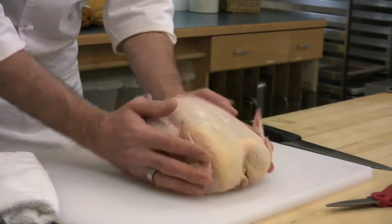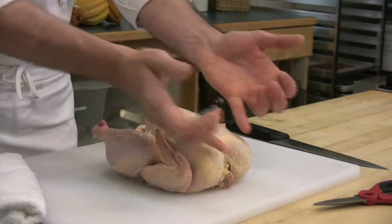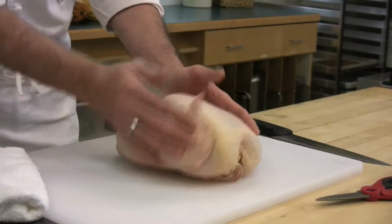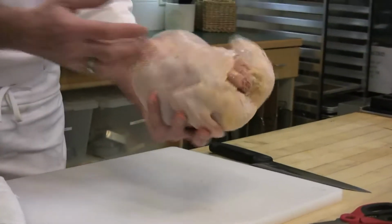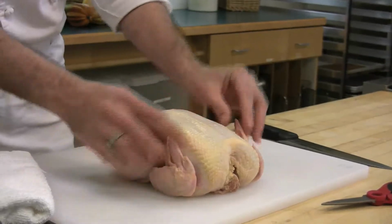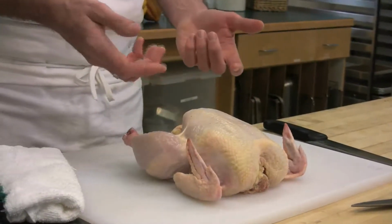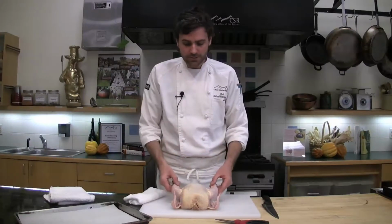First thing I want you all to do is identify your chicken. Make sure you know what sides are the breast sides, backside being the backside of the bird, drumsticks, and wing tips. If you're confused, if it's a small chicken, look for the wing tips pointing up. That will identify the breast side of the chicken. This is the side where I'm going to begin.